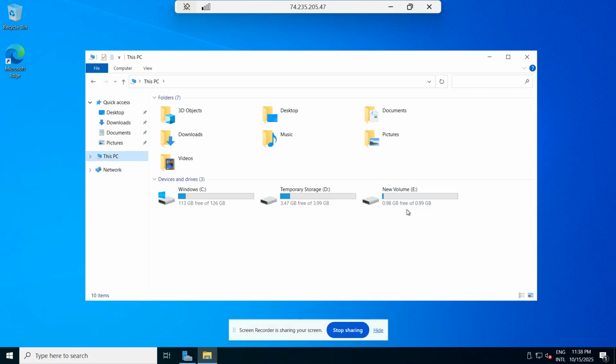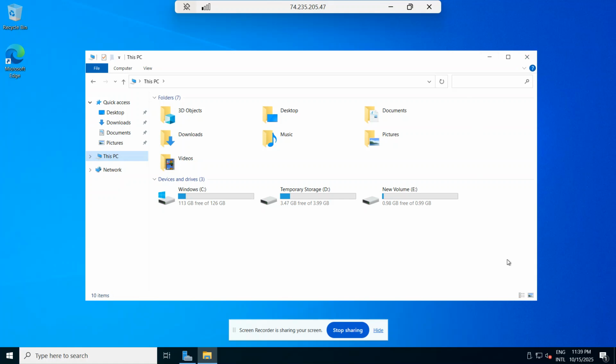This disk is already the extra 1 gig that has been attached to it. It is already formatted. Otherwise, I will have to go to disk management or computer management to access it. Through computer management, I go to disk management to initialize and then format it and give it a right partition letter or volume letter.